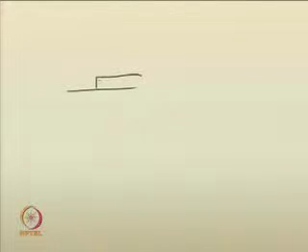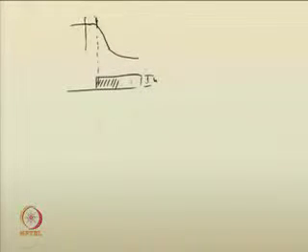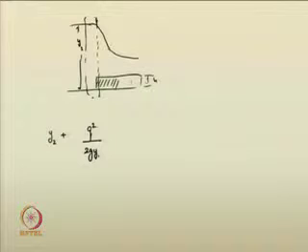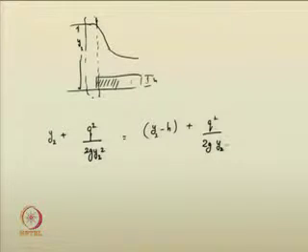So, using the specific energy equation for the two sections, say if this is your broad crested weir of height h, then this is where the jump is coming. So, in these two sections, say here this is y2. Between these two sections the energy equation will look like this: y2 plus q squared by 2g y2 squared is equal to y2 minus h plus q squared by 2g (y2 minus h) whole squared.